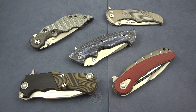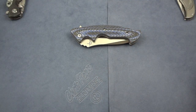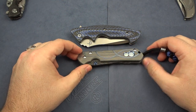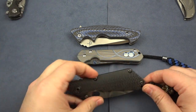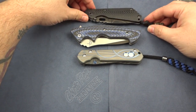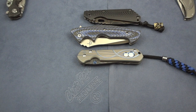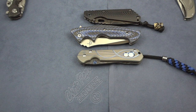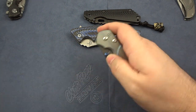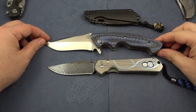Before I start giving comparisons to other flippers, let's give you guys a good size comparison as I typically do. I'll bring out a large Sebenza, because that's pretty much the benchmark most people have, and up against a Strider SNG you're going to see there's quite a size difference. This is actually a pretty sizable knife, though once you get it in your hand — because of the way the butt end is manufactured — it does feel a lot smaller.